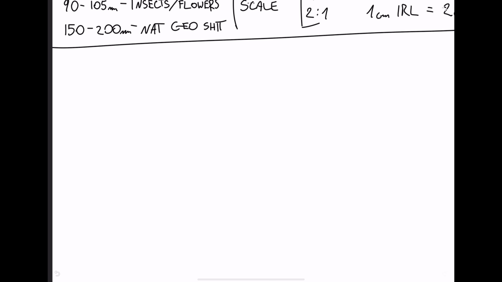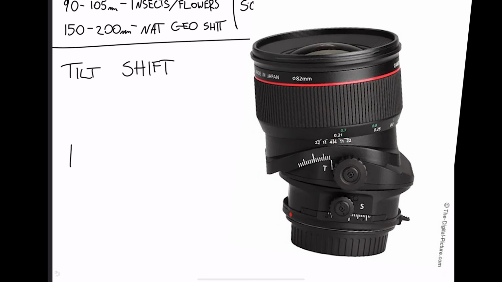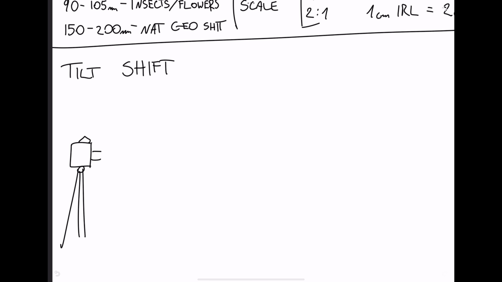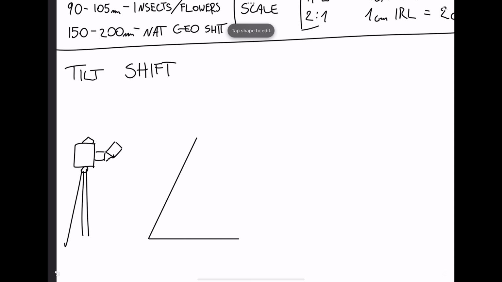But that's not all. I also have two special lenses that I wanna touch upon. First one is a tilt shift lens. Looks weird, but more or less let's pretend that this is a camera, right? And here we have the first part of our lens. Then, kabam, we have this little thing and it allows us to bend the lens to our will. So what actually? This helps us to fix the perspective.